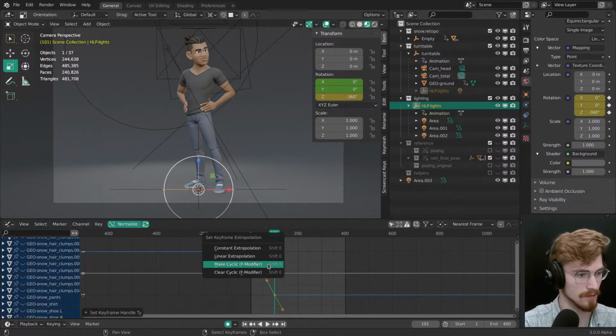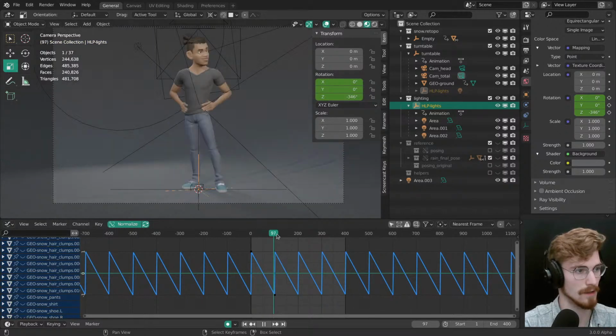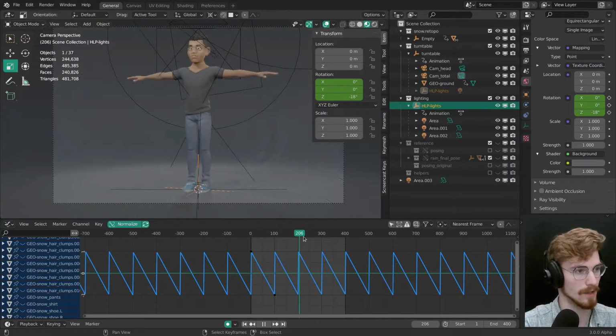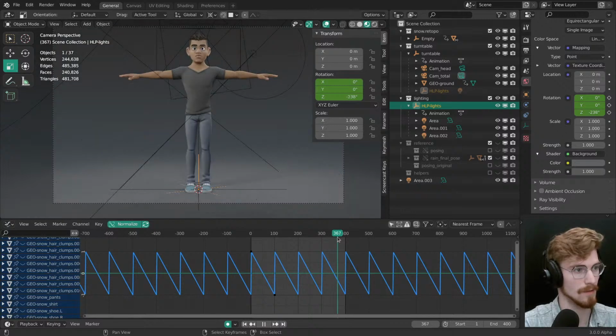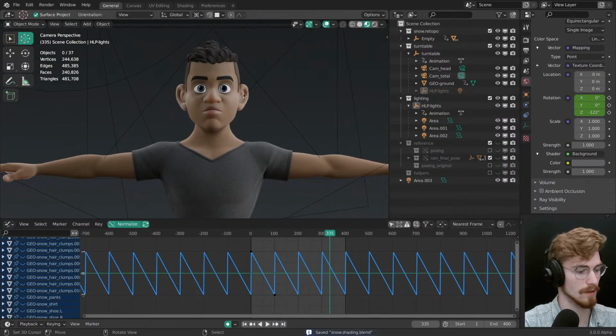Set it to vector, Shift E, make cyclic, and there I have it again. So now it's kind of working. So now I can send this to the render farm and it should work.